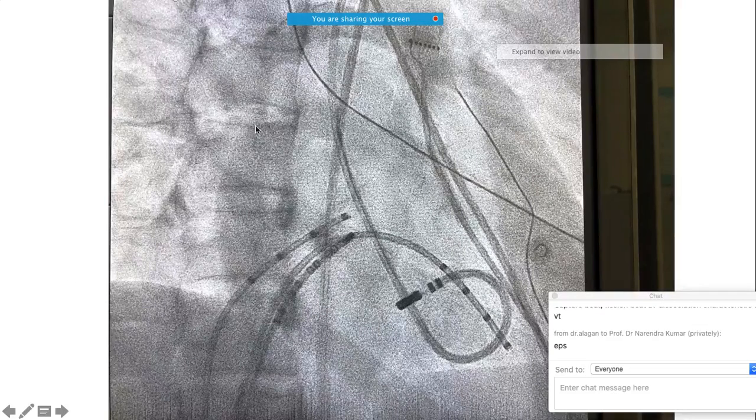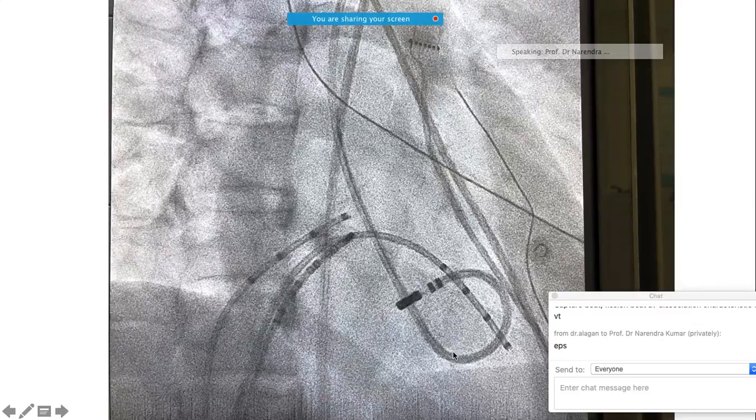So, as I was telling you, you can see the spine on the right side. This is the easy way. This is more of a right anterior oblique, and this RF catheter has been inserted in a retrograde way. Retrograde way means, as I was showing you in that diagram, do you all remember? The construction schematic diagram I had shown you to make you all understand. So this is almost like that only.